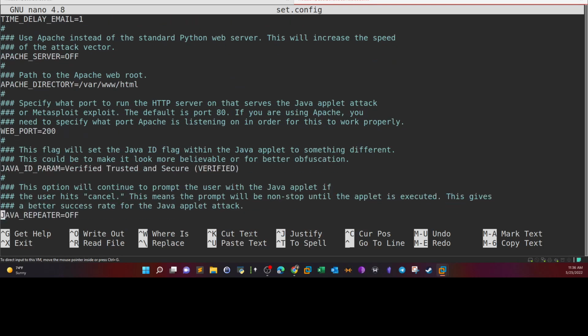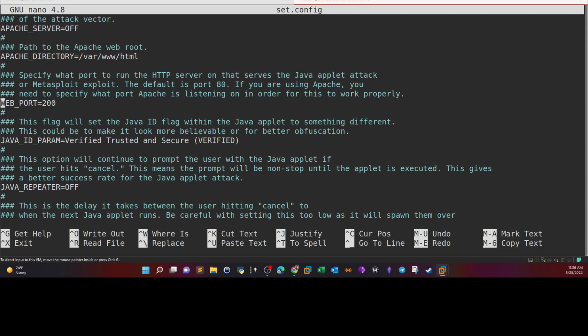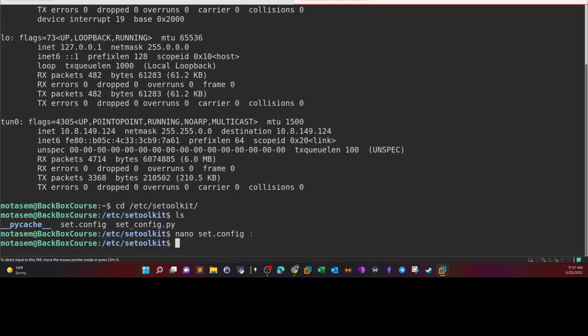Let's see where it is. So here it is, web_port. It is 200. You can change it to whatever value you want except 80. I prefer not to run this page on port 80 because port 80 is normally used by the main web server. So we're going to close this one and get back here.